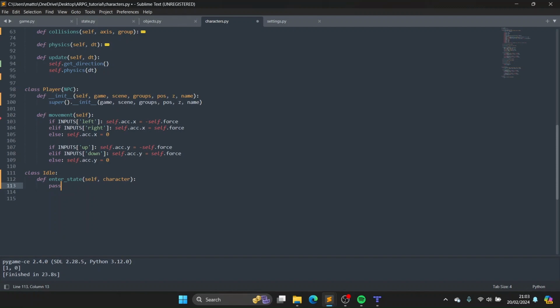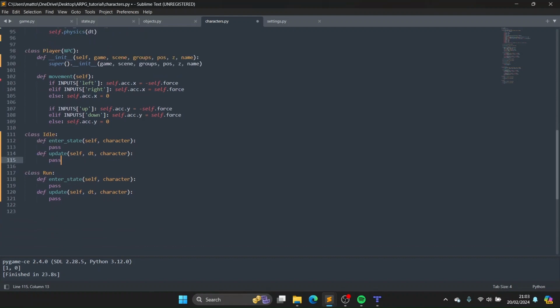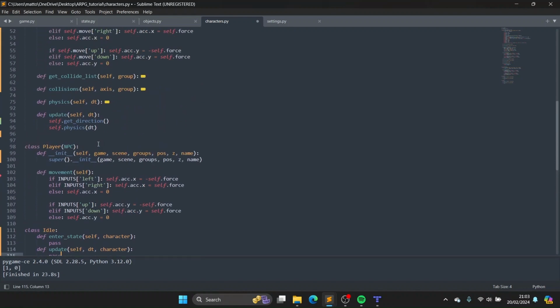So pass for now. And I want an update, which will be self, dt, and we're going to pass the character in. Pass for now. And then we can do run. So we'll do these two for now.